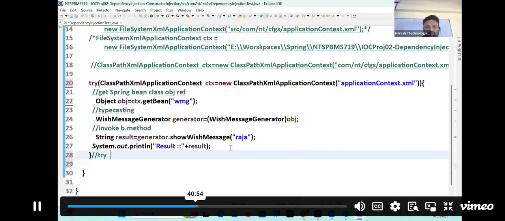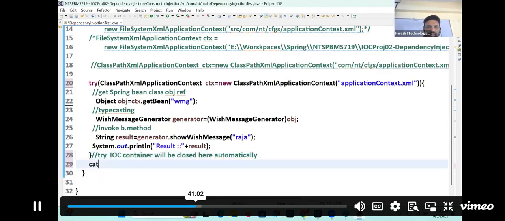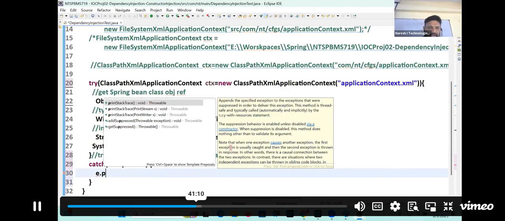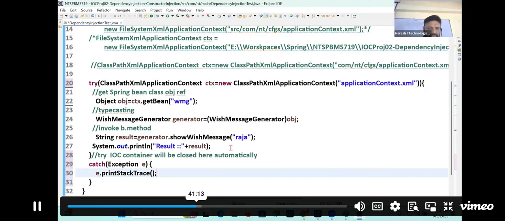The IOC container will be closed here automatically. Then what next? Catch Exception e, e.printStackTrace(). Are you getting my point?